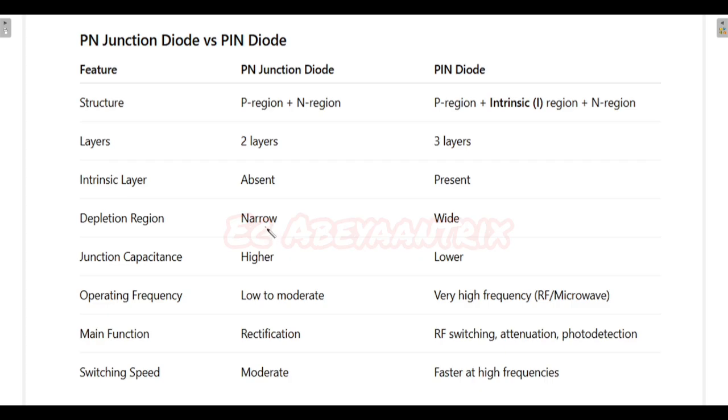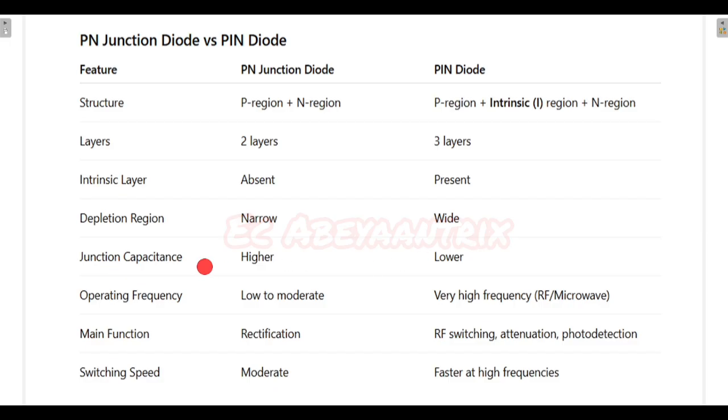And the depletion layer in a PN junction diode will be moderate, actually narrow. Coming to PIN diode, that will be very wide. Hope you understood the logic of the wide depletion region. Since in reverse bias operation the depletion layer starts increasing, the PIN diode is widely used for reverse bias operation only, compared to forward bias operation, because the PN junction diode already does that same operation.